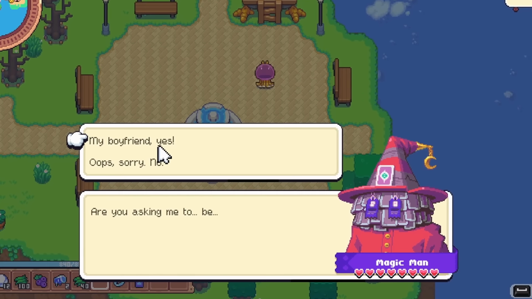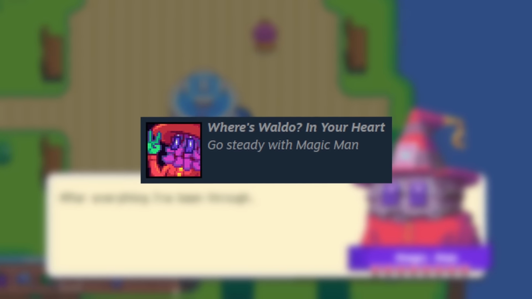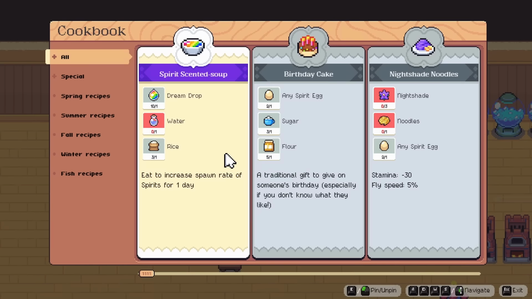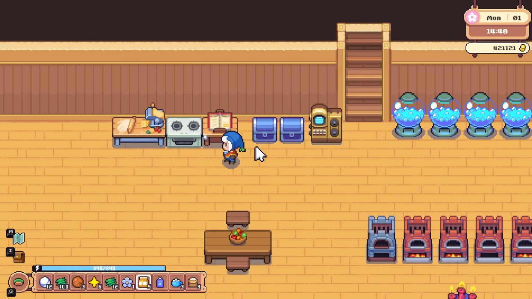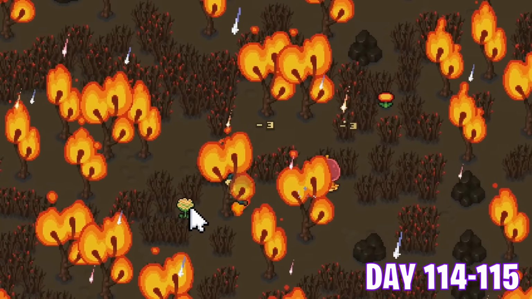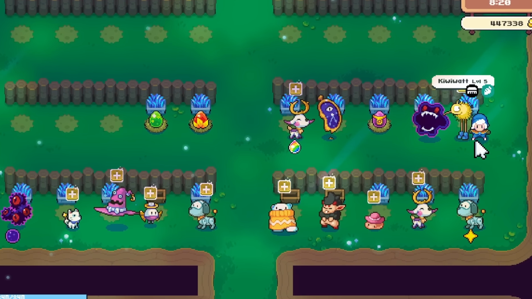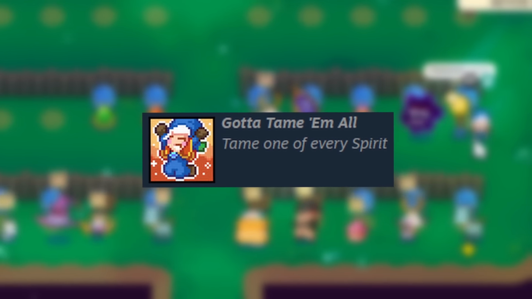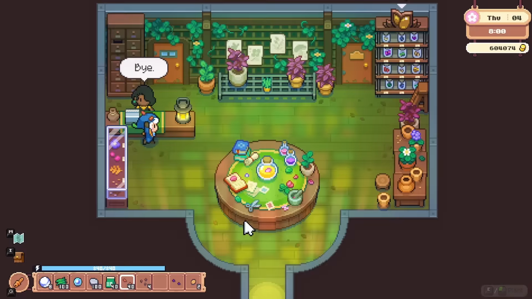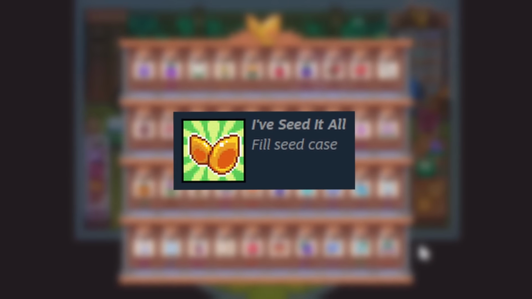As year 2 rolled around, I asked Magic Man and got an elusive romance achievement, and tried my hand at cooking, and let's just say there's a lot of room for improvement. Next time, I'll get it for sure. I spent my days exploring the furthest parts of the world. While at the barn, I hatched the final spirit I needed to make me the very best like no one ever was. I also found the lost seeds I needed to finally complete the seed case at Ophelia's.